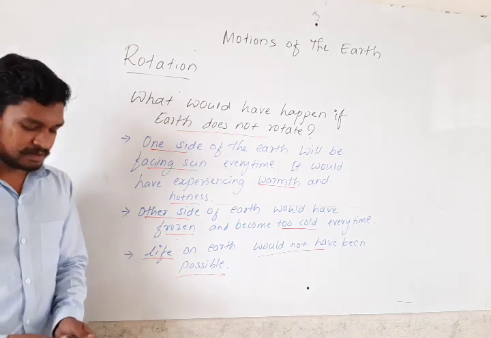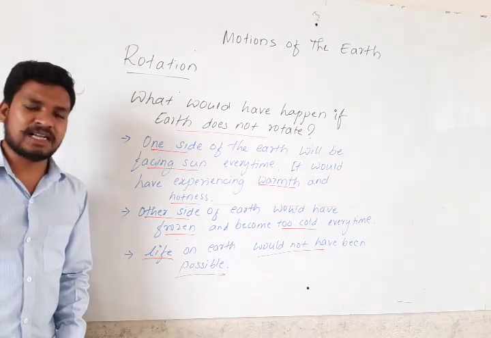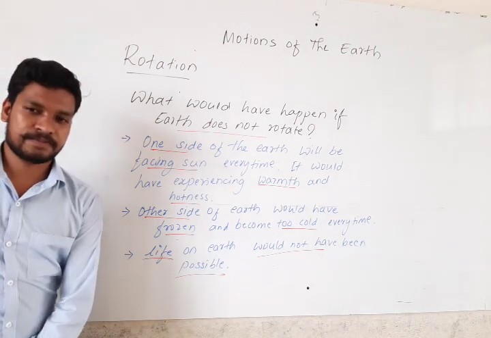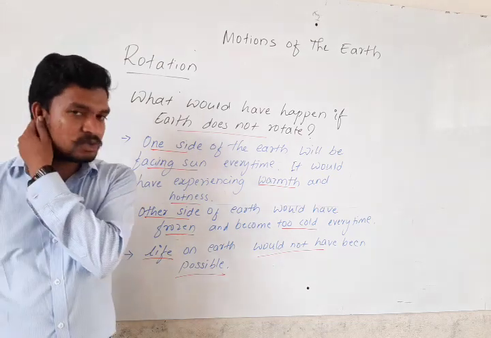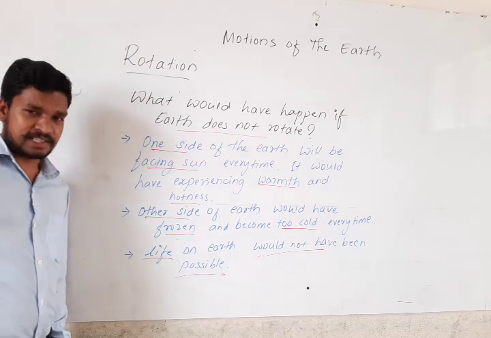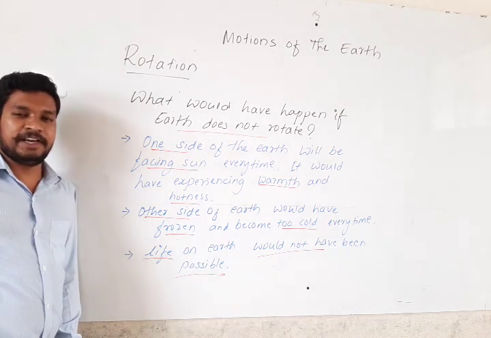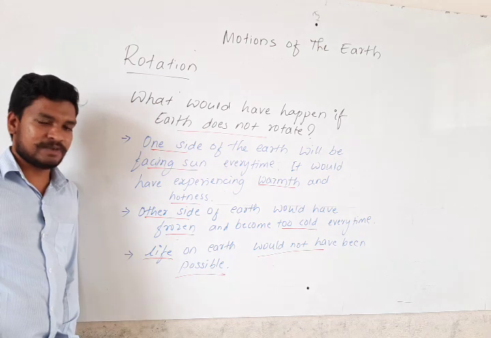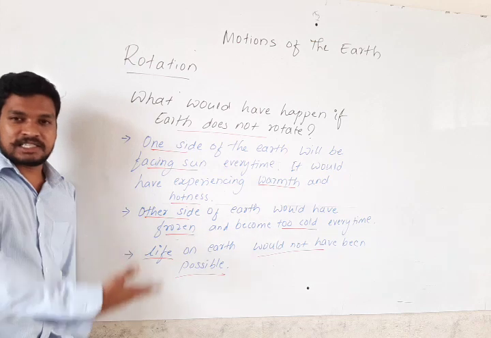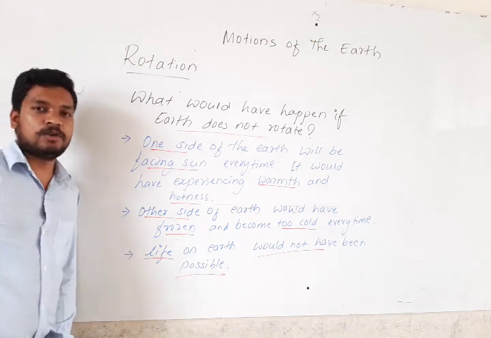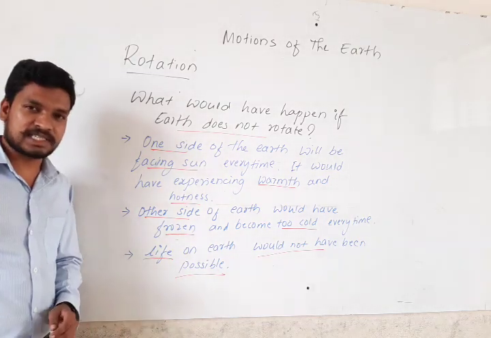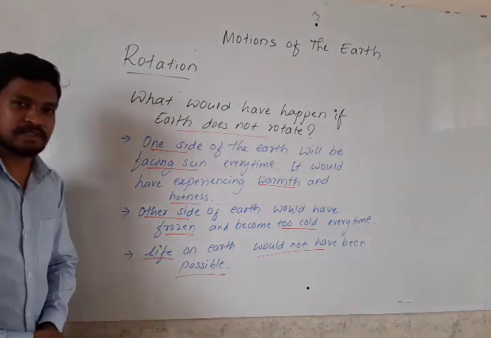So it's about rotation. It's a very simple concept. Rotation is nothing but the movement of Earth on itself, the wheeling of Earth on its own axis. And we discussed circle of illumination, axis, orbit, orbital plane. These are the concept terms we discussed in this class. It's about rotation. Then in the next class we'll continue with revolution. We have two concepts to discuss in this chapter. One is rotation, another one is revolution.